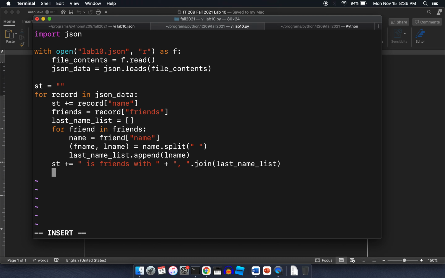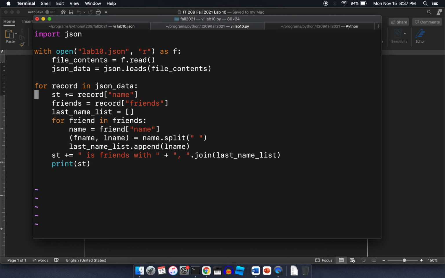Okay, and so I think what we can do at this point is we can probably just print st, okay? So now the only other thing that I'm going to do is remove this, and I'm just going to put st equals right here so that it just starts out as the person's name, and then is friends with, and the last names, and then we print that out, and then we're basically done.